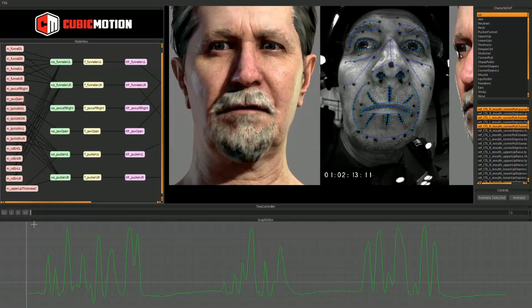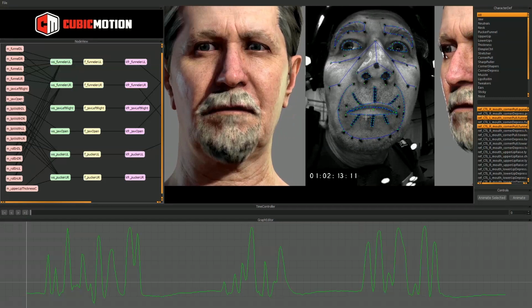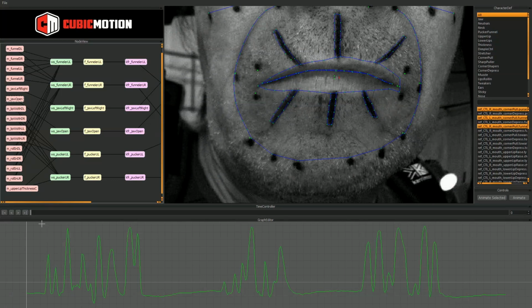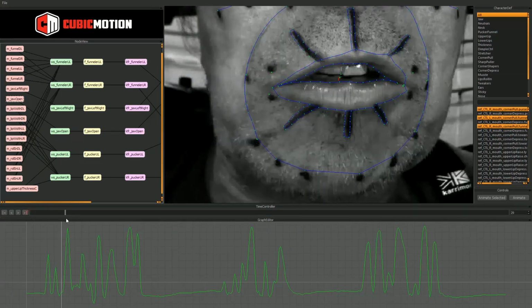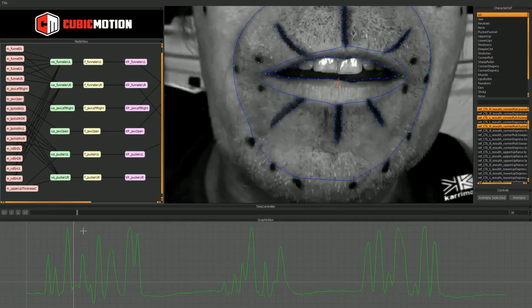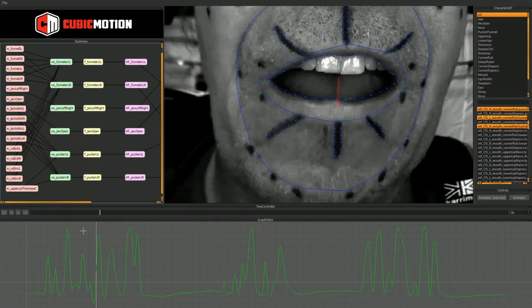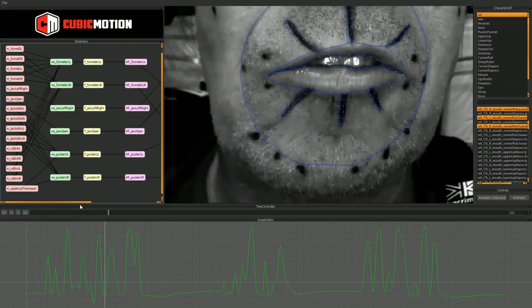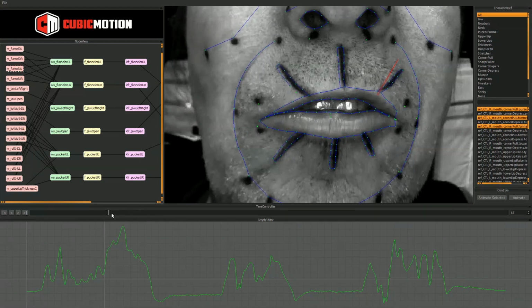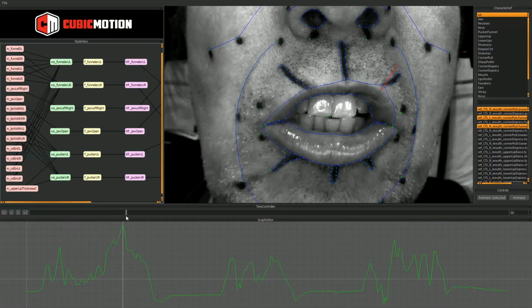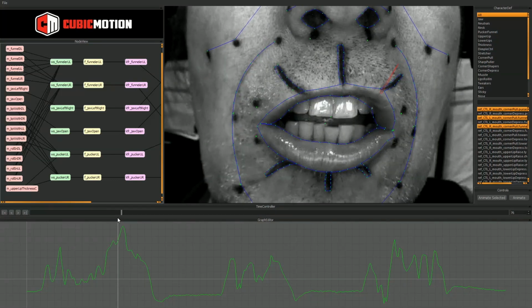Every rig control has its own measure within the solver, and each of these measures looks at very specific regions of the face and how those regions move relative to another region. Now, we can combine multiple measures, and what this means is that we can then accurately recreate realistic facial motion, like when you speak or when you emote, because at any of those moments, there are multiple facial muscles triggering simultaneously. So you need this complexity and power within the solver to make these massive and complex combinations.